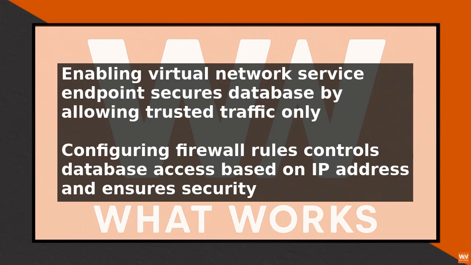In conclusion, enabling Azure SQL Virtual Network Integration is a straightforward process that involves creating a virtual network and subnet, configuring network security group rules, enabling the virtual network service endpoint, and configuring firewall rules. By following these steps, you can secure your Azure SQL database and ensure seamless communication between your database and other Azure resources. Best practices include regularly reviewing and updating your network security group rules and firewall rules to ensure that your database remains secure.